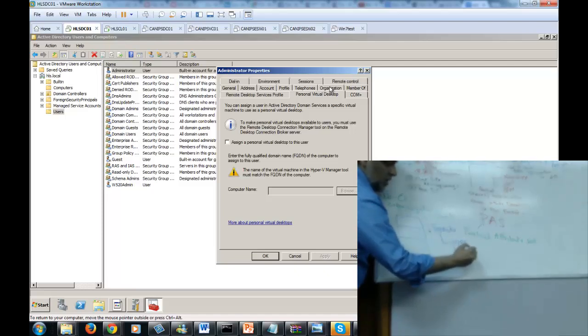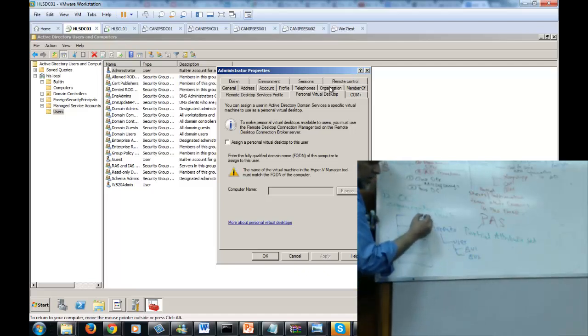Inside Toronto you have users. Inside users you have user 1, user 2, and so on. And then this is my canf.local. Organizational units.